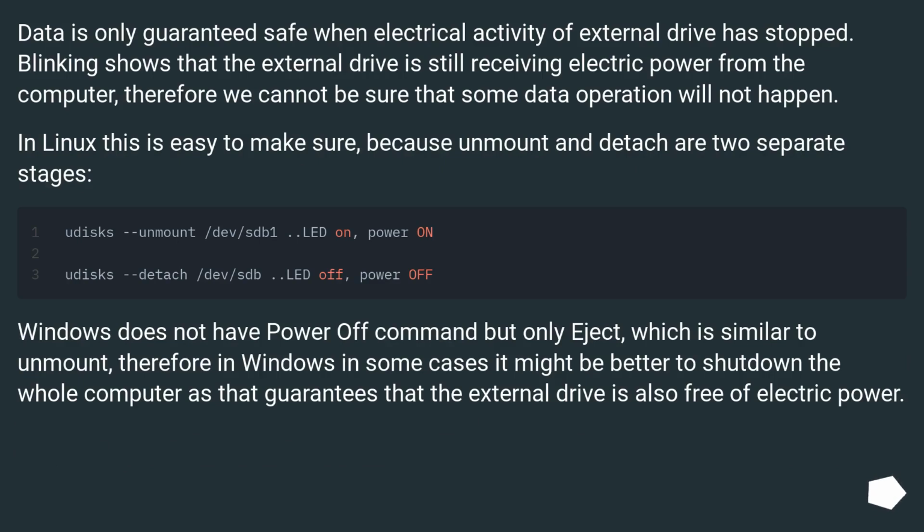Data is only guaranteed safe when electrical activity of the external drive has stopped. Blinking shows that the external drive is still receiving electric power from the computer, therefore we cannot be sure that some data operation will not happen. In Linux this is easy to make sure, because unmount and detach are two separate stages. Windows does not have a power off command but only eject, which is similar to unmount. Therefore in Windows in some cases it might be better to shut down the whole computer, as that guarantees that the external drive is also free of electric power.